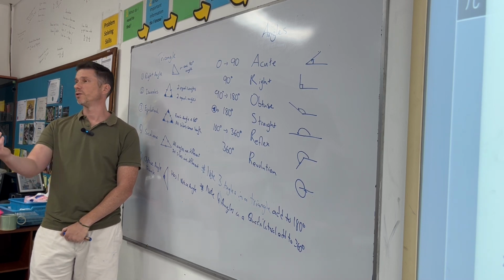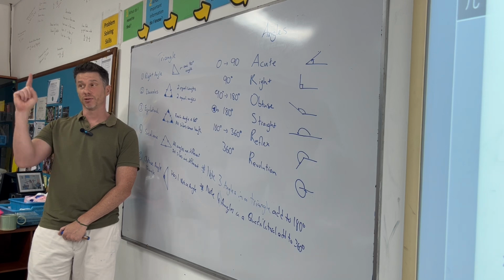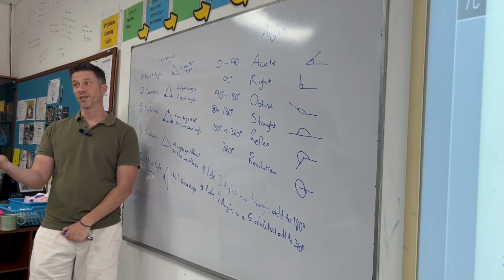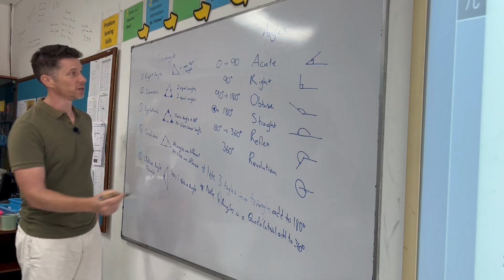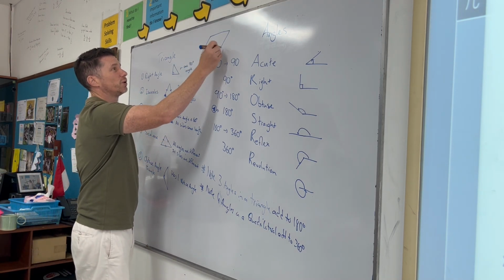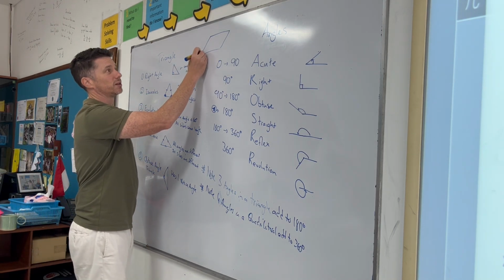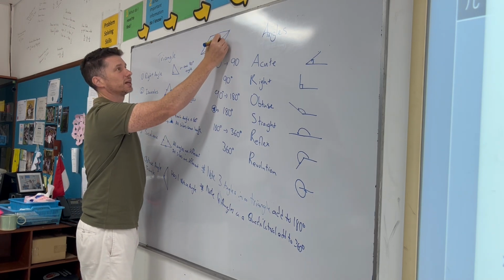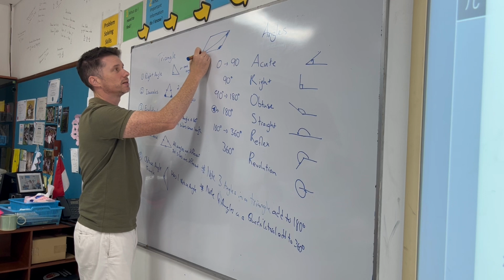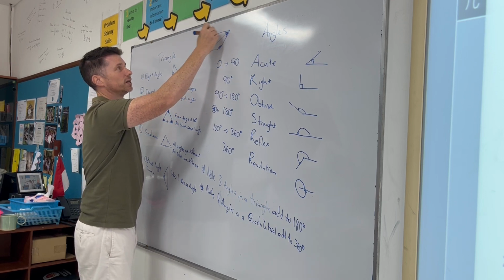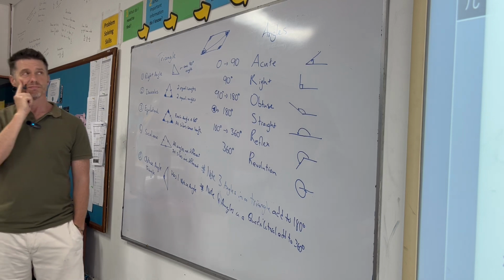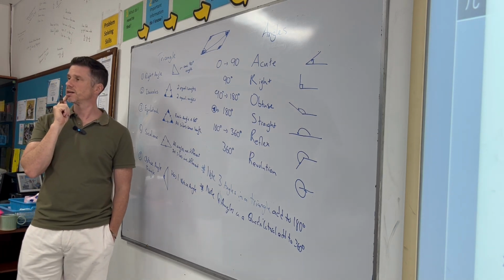Well, we know that 360 works because the square would have 90 degrees, 90 degrees, 90 degrees, 90 degrees. That's 360. And also it contains 2 triangles. If I draw any old quadrilateral, I can make 2 triangles out of it. And if these angles are 180, and these are 180, they would add up to give 360.